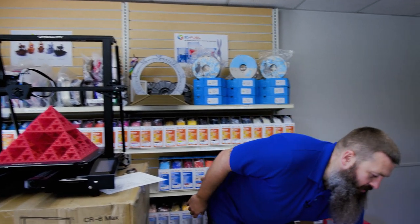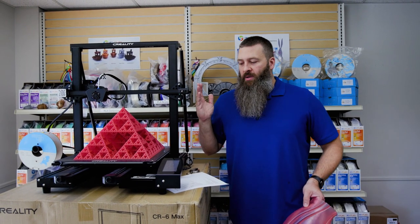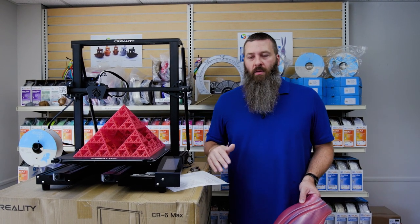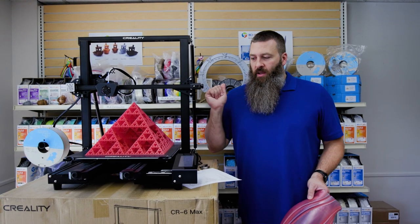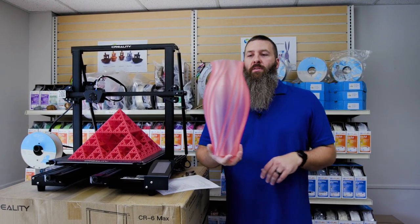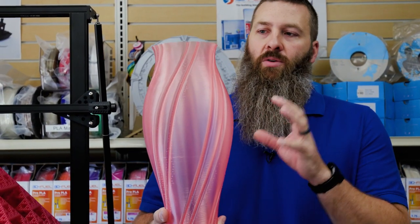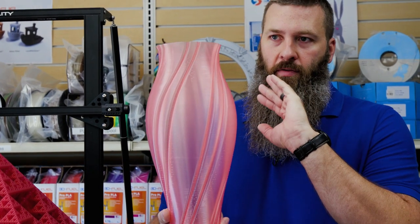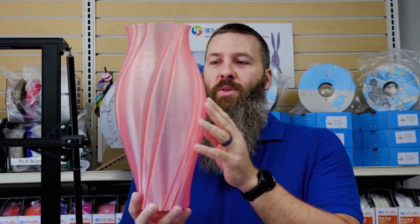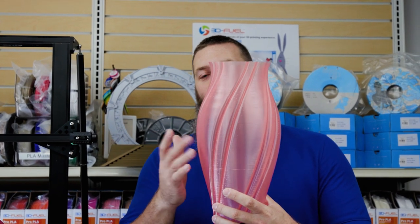The other thing I'll throw out there is vase mode. This machine has a really cool feature: if you were to yank the power from the machine or your power were to go out, it knows where it was and it can resume from that point when you turn it back on again. That's great — except in order to do that, it has to save its location in the G-code every time it does something, so it knows where to pick up from. That results in these little dots on the print, specifically with very high resolution parts — models that have a lot of high resolution curves and things like that — and specifically in vase mode. So it's a very small percentage of prints, but when you do those you get these dots on your part, which could be aesthetically cool but it's generally not what you're going for.